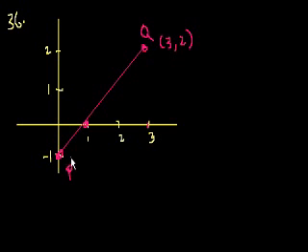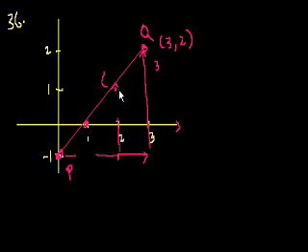So let's think about it a little bit. If we just look, how do we get from P to Q? We go 3 to the right, right? X increases by 3, and y increases by 3, right? So if we wanted to go 2/3 along the way, what if we just increased x by 2 to get to x is equal to 2, and increased y by 2, right? So the x's and the y's only increase by 2/3 of the way to Q. So then that would be the point, x is 2, and then y is 1. That would be the point 2, 1, which is B.